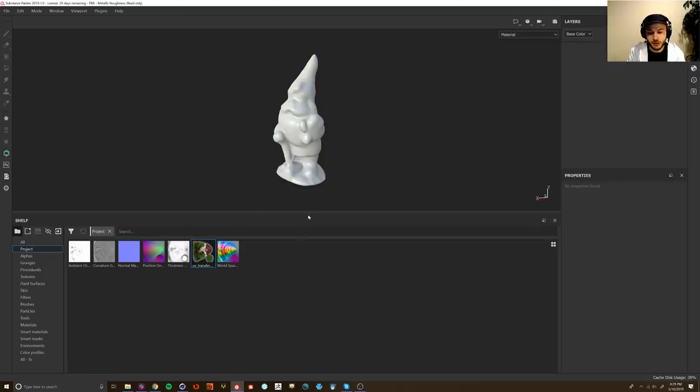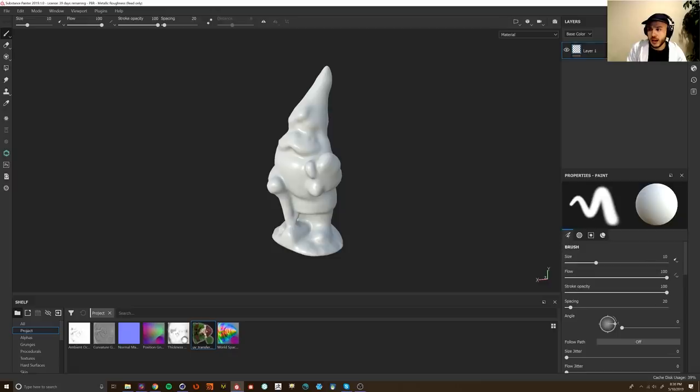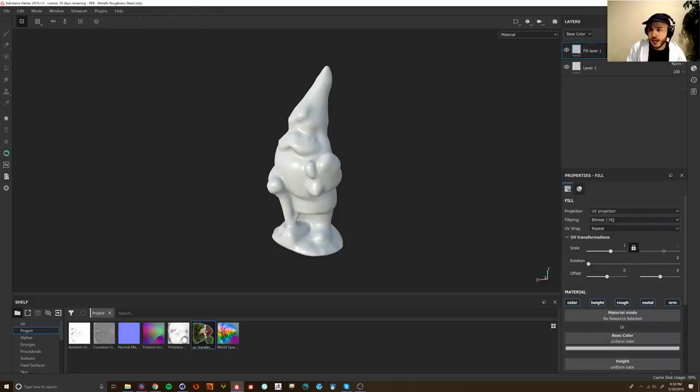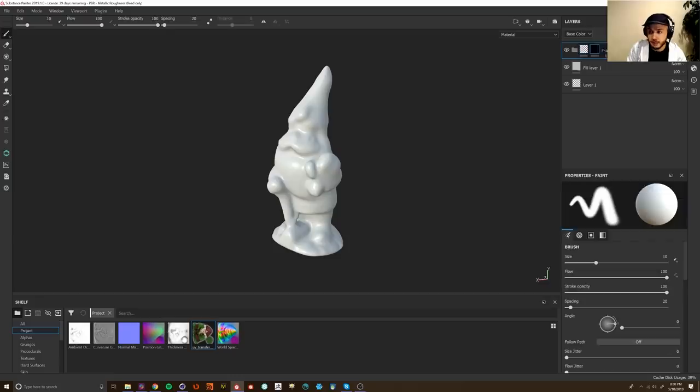And one of the things you'll notice is actually that Substance Painter works pretty similarly to Photoshop. And so what we can do here, we can add layers, we can add fill layers, you can be having folders as well as adding masks, if you want to add a clipping mask essentially to a layer. And the number one important thing that I like to stress when you're working with Substance Painter is that you want to be working with a non-destructive workflow.